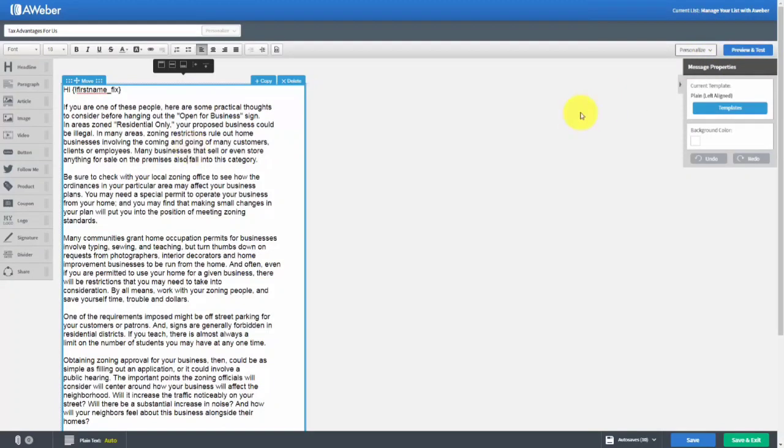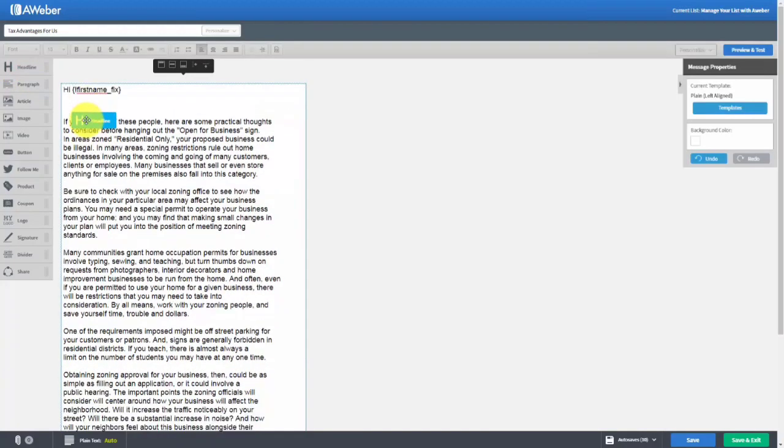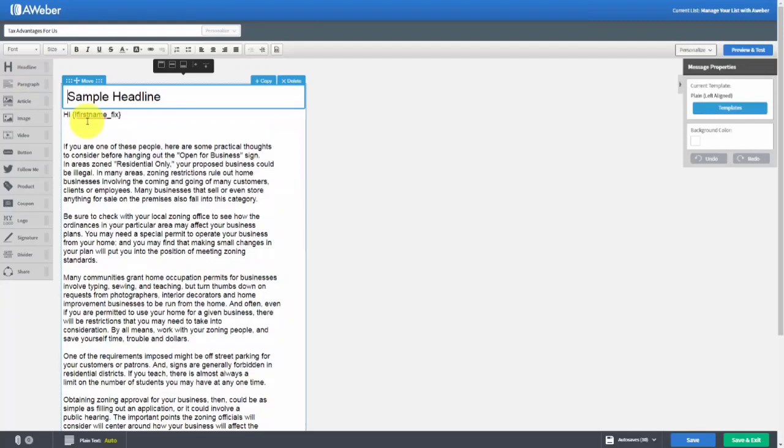Now, Aweber will allow you some drag and drop features inside of your newsletter. So what you could do is use any of the features that you see on the left-hand side menu by dragging and dropping. So for example, we can drag and drop a headline in here, and we can write that headline in.